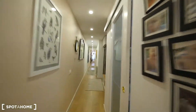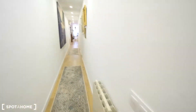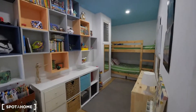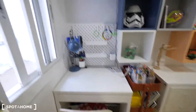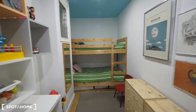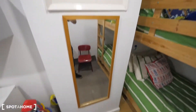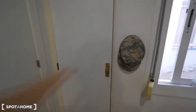Here we have bedroom two — this one is for the kids, with the bunk bed at the end. Some shelving here, some Star Wars stuff, a small desk, and the window to the interior patio. Just the heating, the gas, chest of drawers, and the bunk bed — two single beds, one here and another one here. Just the mirror. There's also another closet inside, but now it's full of the kids' things — it will be empty. Here there's more space to leave some things from the kitchen.